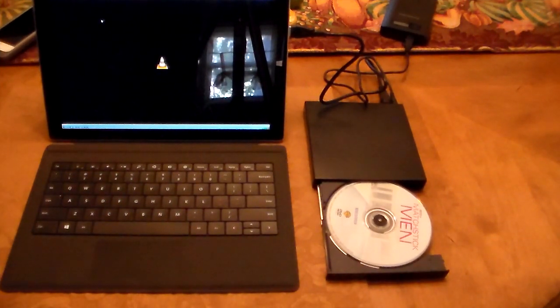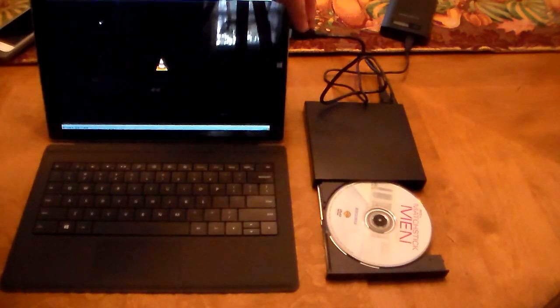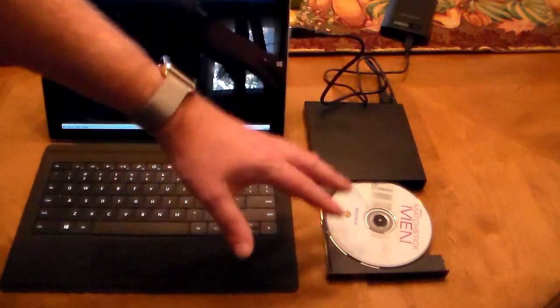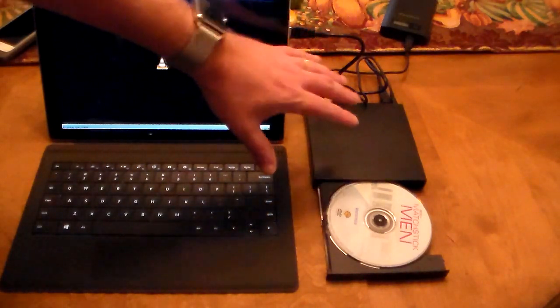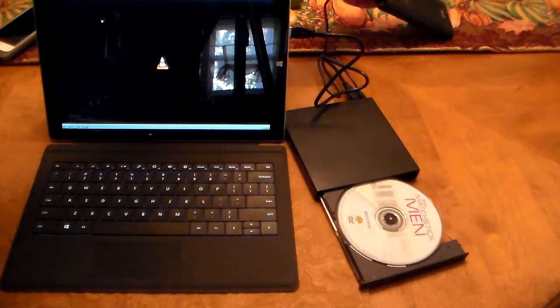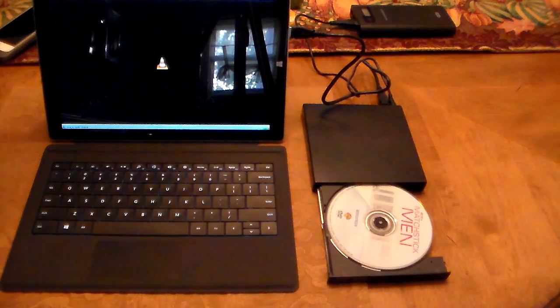All right guys, welcome back. So all I've done is connect this DVD player slash CD player to the Surface Pro 3 via USB right here. Now, since you only have one USB port, I could actually, if I had a hub, just go to a hub and then power and then data would go all in one. But instead I've used a battery pack back here to provide the power and then just this to the USB to actually do the data.